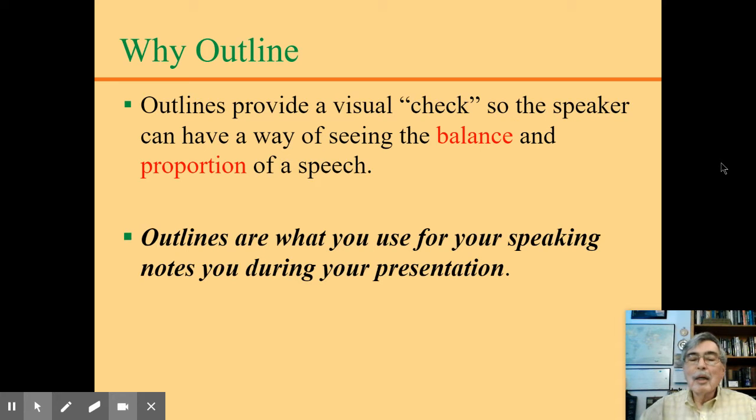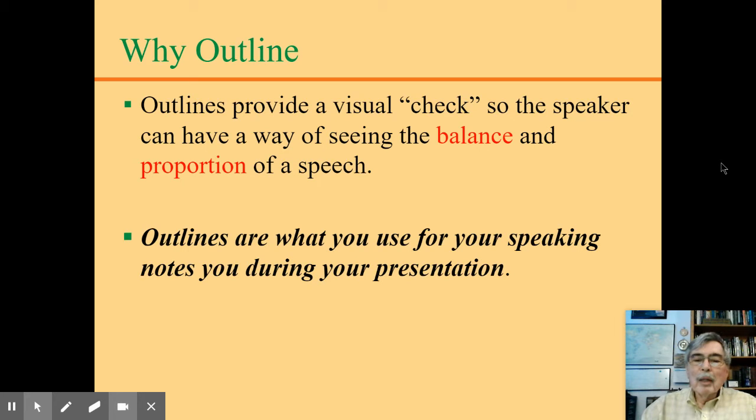Same thing. With the outline, you actually can have a physical, well, I say physical, most of you will probably just do it on the computer, but it will give you a physical visual check on whether or not you outlined in a way that everything that you've done, for example, point 2 supports point 1, point 3 supports point 2, and so on and so on. Again, I have examples of that.